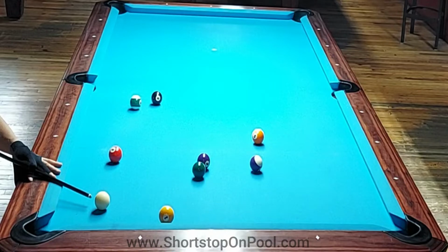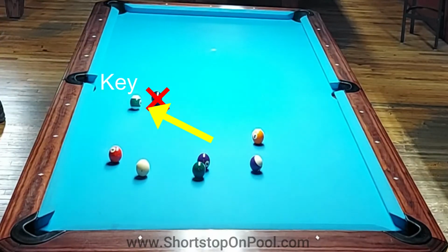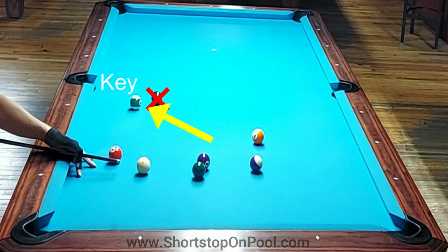Now that the 1 ball's been moved, those 2 solids go in the bottom right corner, so I'm loving this. All I need to do is come straight up table. All 4 of these balls go in the bottom right. I want to shoot either the 8 or the 14 and then come back around to the other ball for my key ball. I don't want to leave both of those to the end of the pattern.